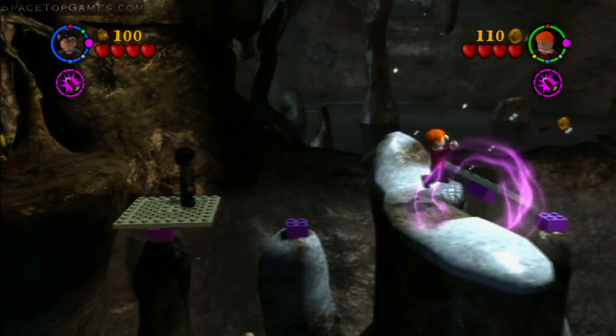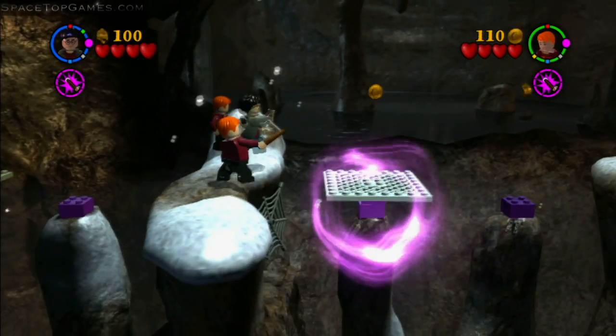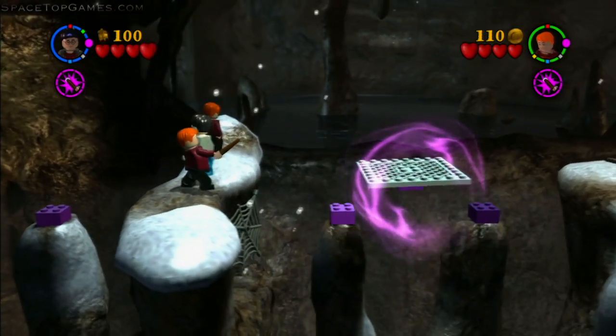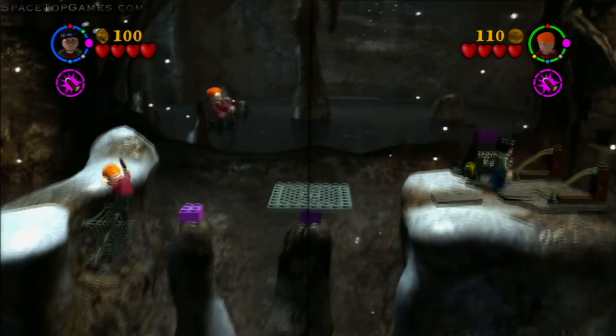So I fell off and died, and surprisingly you can actually make this jump with just one platform, so you don't need both of them. Right there you cannot though. But if you move this platform over here and kind of put it on the edge, or not even on the edge, you can make it to that one.